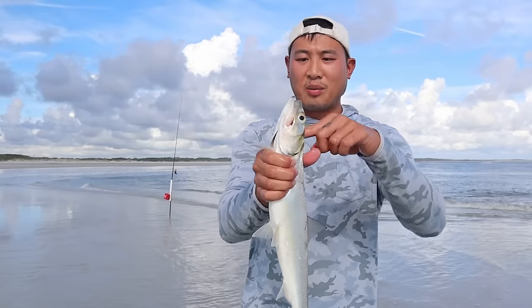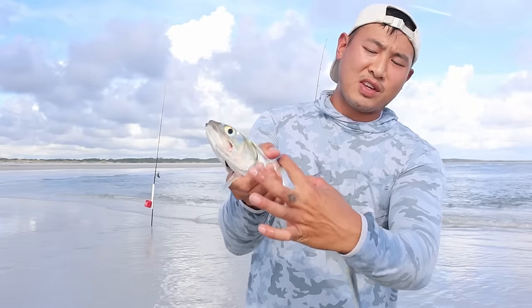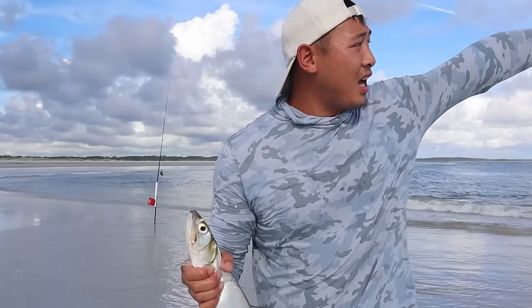This is a good sized one. So I'm going to cut the guy's head off or just use a piece of his body. I'm going to put on the huge hook, fly it out there, drop it down, and see what bites that. I don't expect to get as many fish, but I expect to get a big fish. Let's do it.